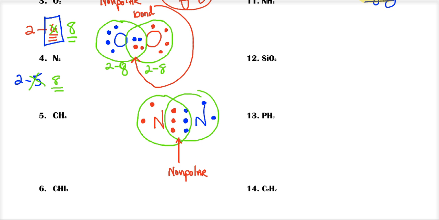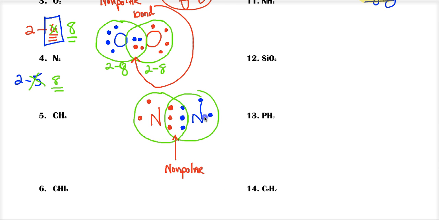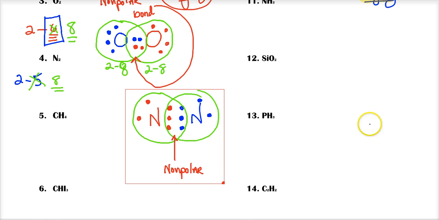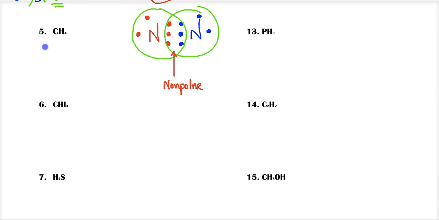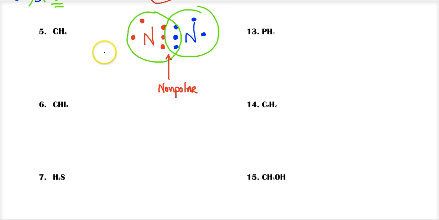All right, let's go to a more advanced structure that maybe you started having some problems with. Let me just try to move this to the side maybe. No, that didn't really work. Okay, doesn't matter. Let's go to CH4. Now I'll put CH4 over here. So we have C.